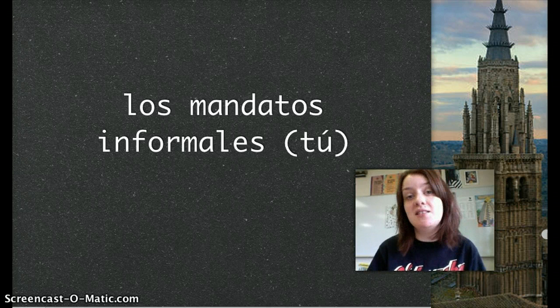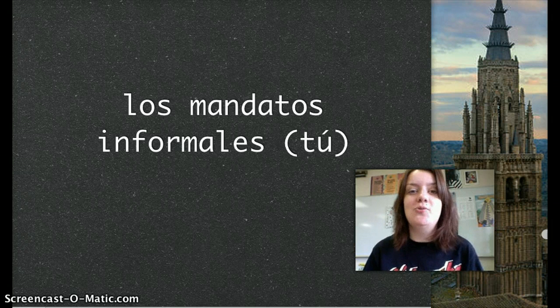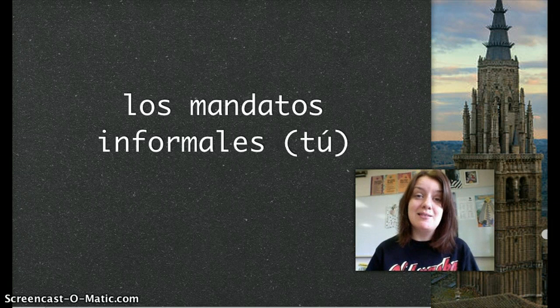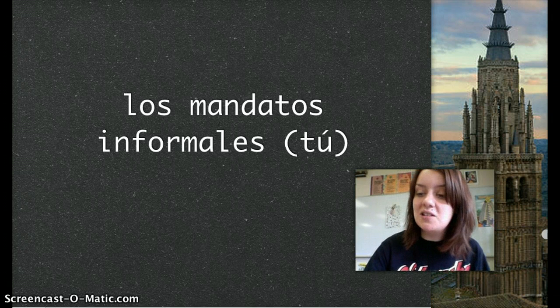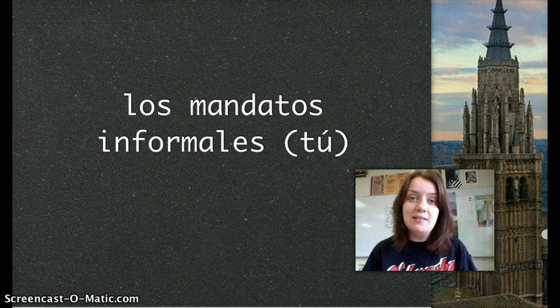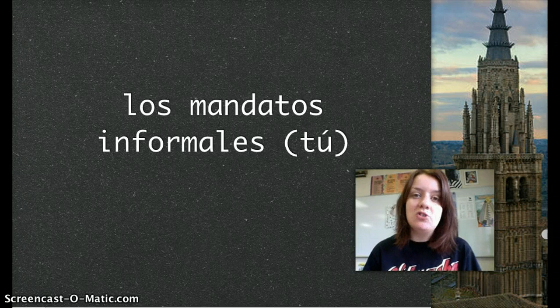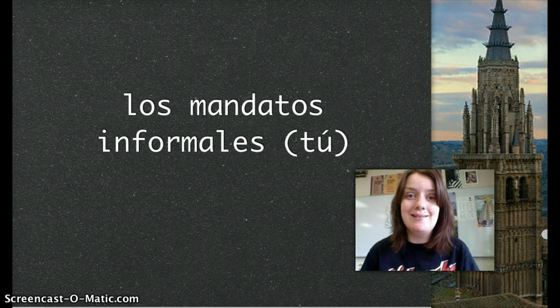Remember, a command exists in English too. It's just telling someone to do something. So sit down, shut up, or fierce things like those are commands, but polite things can also be commands, like come in, sit down, have some of this delicious food. So it can be polite or it can be a little more intense or yelling, but it just involves telling someone to do something. We have affirmative commands, which is telling someone to do something, and negative commands, which is telling someone not to do something.